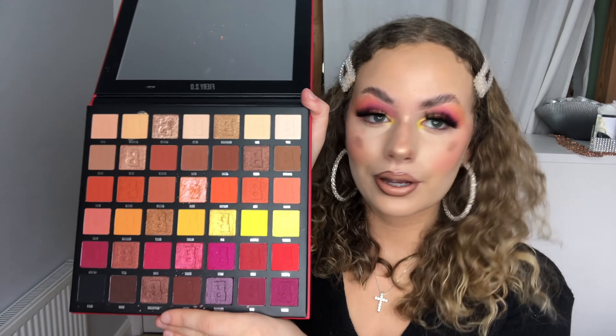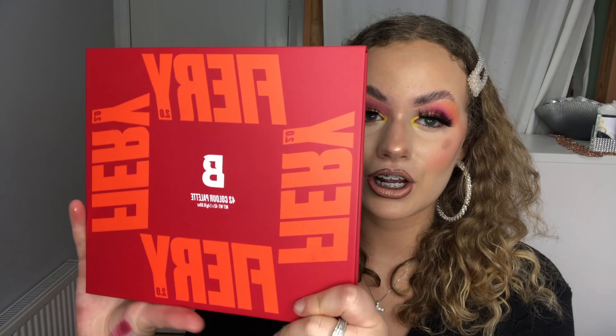First of all I was so excited about this because I didn't actually realize they were doing it. I saw it in somebody's story and went straight over — it was on the website but not very obvious, it was in one of the columns down the side. This palette was £23. It has new packaging and I'll go into more detail in the video, but I really like how they've kept the theme from the first palette.